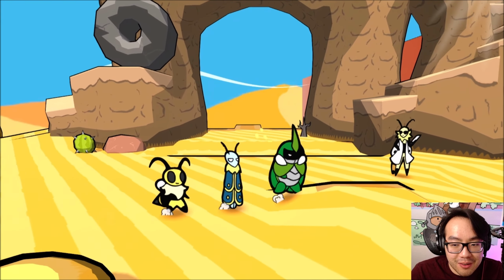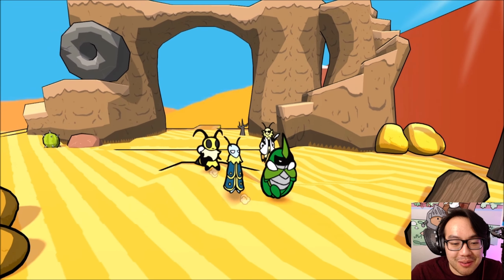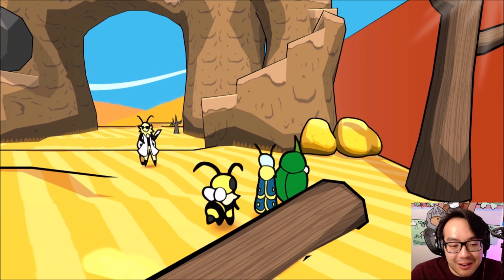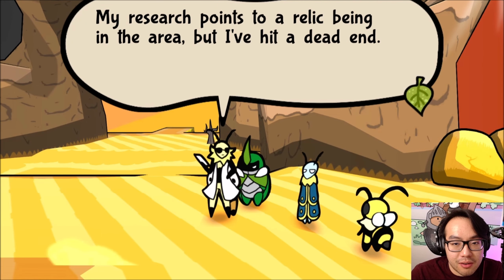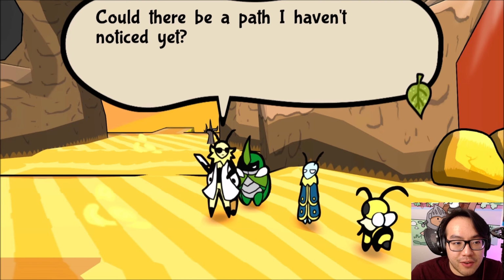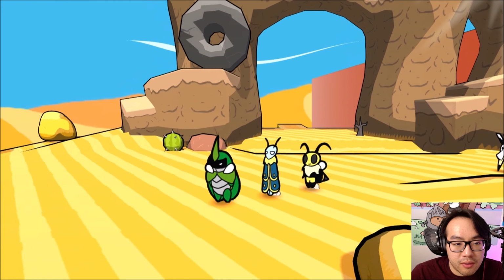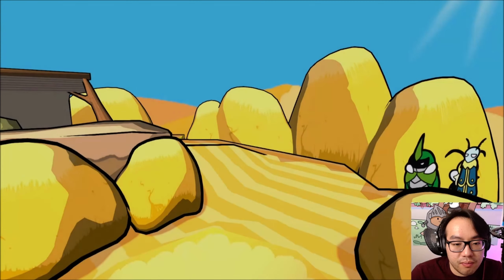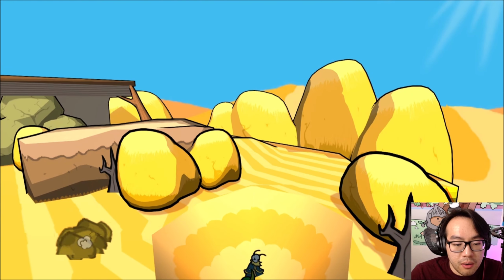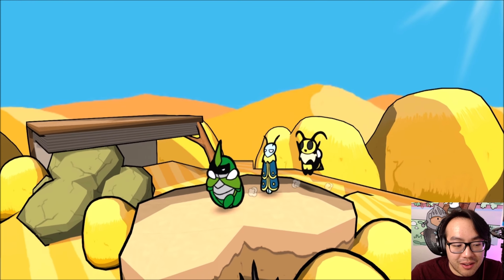Oh look, it's the professor! The crazy bee person that thinks, obviously Vi got the boomerang. Hello there. My research points to a relic being in the air, but I have hit a dead end. Could there be a path I haven't noticed yet? Ooh. Okay. Oh my god! Okay. There's quicksand.